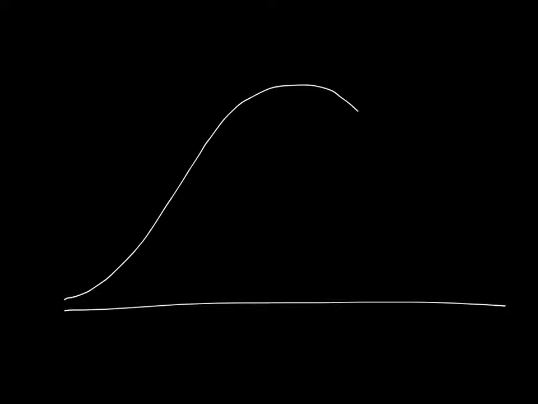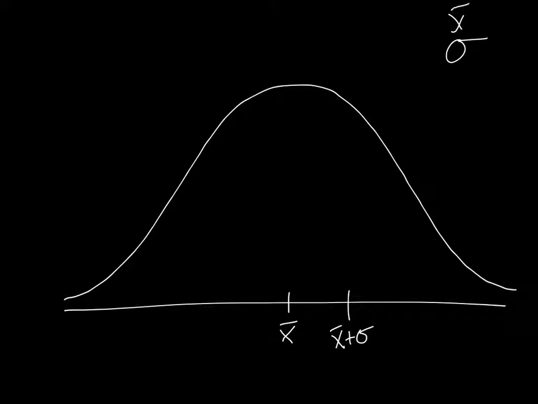Now, if we look at a normal distribution in general, 100% of the data is underneath. The average is right smack dab in the middle. Remember, we just talked about standard deviation: the average distance from the average. If we take the mean and add one standard deviation to it, let's say the average is 10 and the standard deviation is 2. This number right here would be 10, and this number right here would be 12. If we take the average minus one standard deviation, then we're at 8.